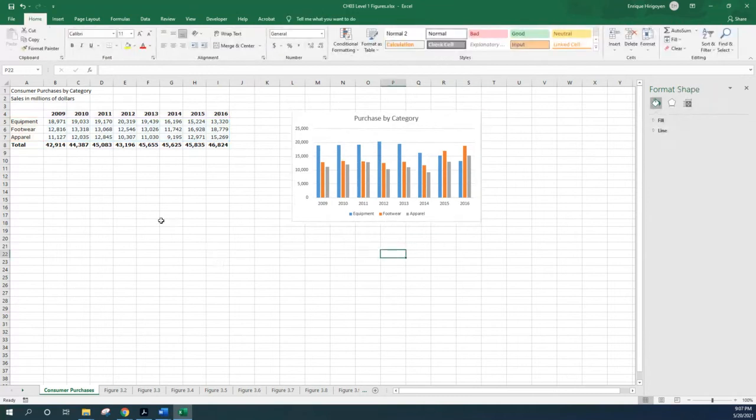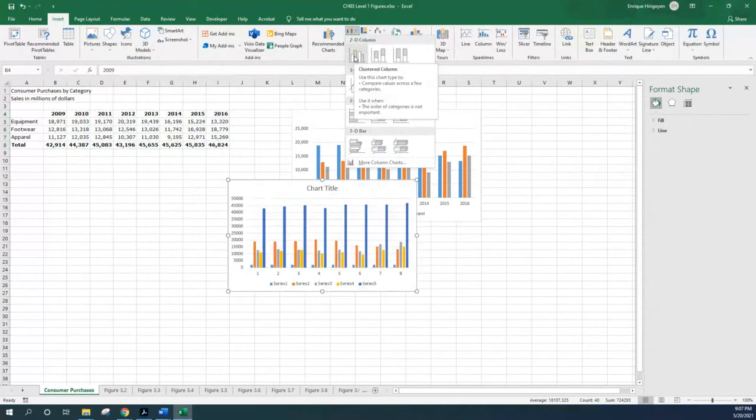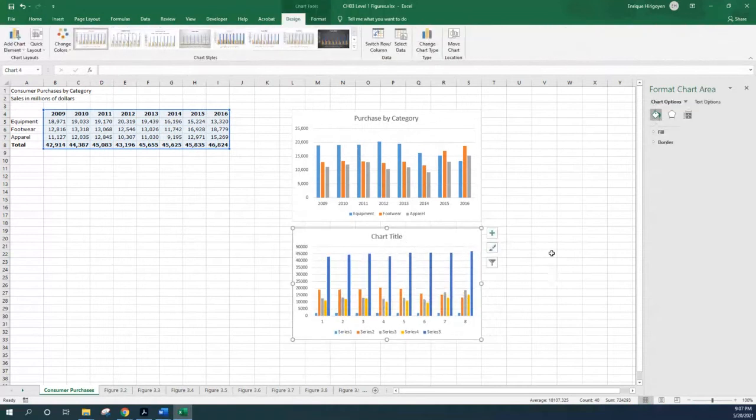But now suppose that I select this one, and I make the same chart. Insert. Look, what is the difference between this chart and this chart? This chart does not have the equipment, and it takes the year.